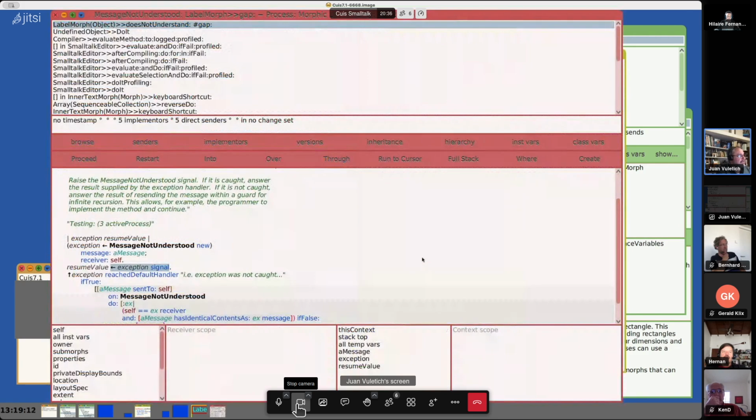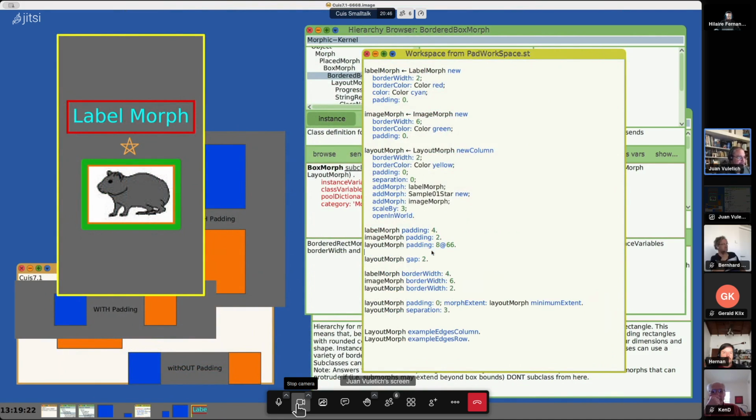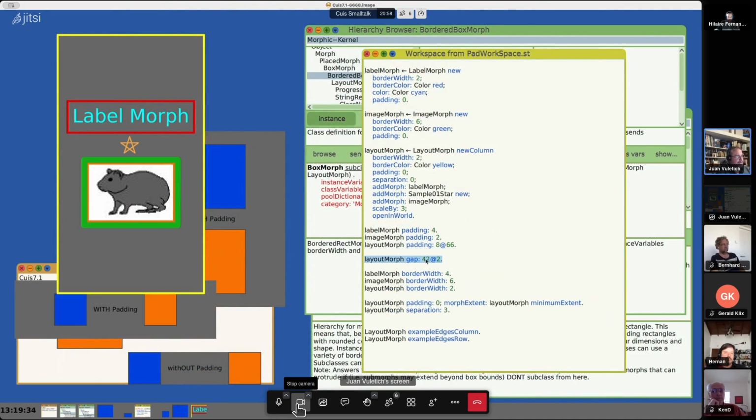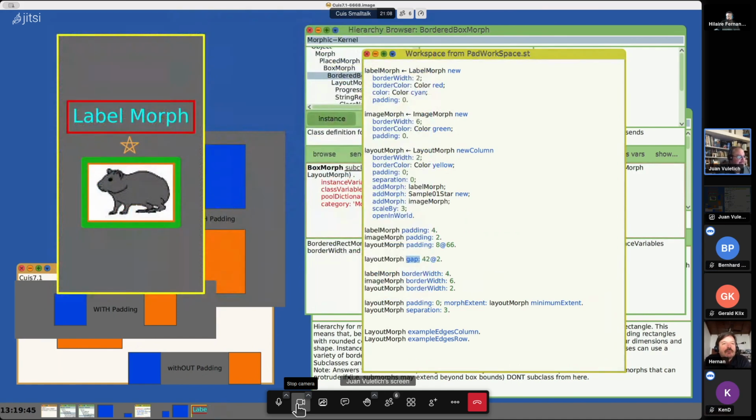Oh, no. Sorry. Gap is only for layout, of course. This makes no sense. Yeah, it will not use. Perhaps it should not be a point. Gap should only be a number. Most likely, I will change this unless someone understands what would be the point of having a point as a gap. I don't know.